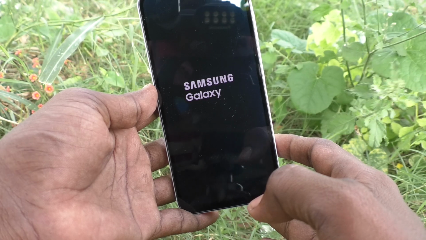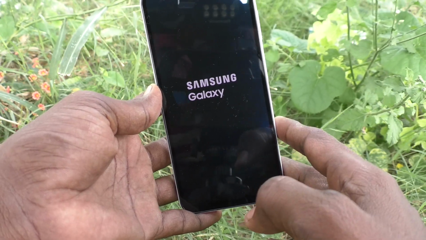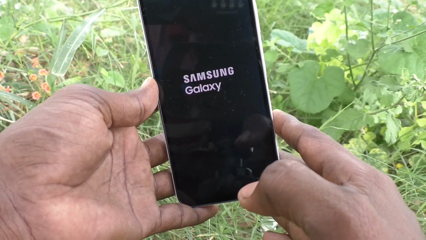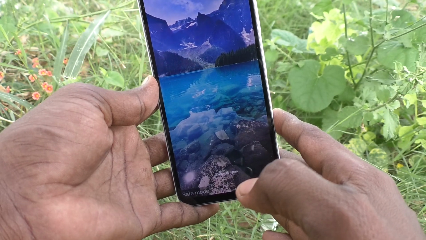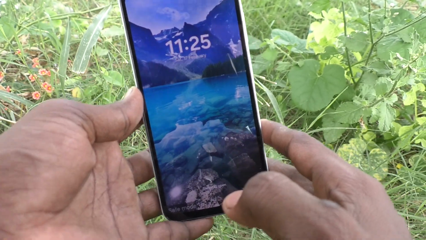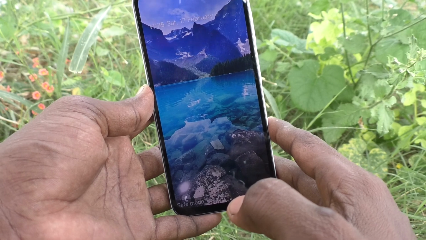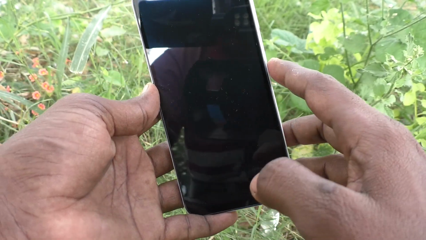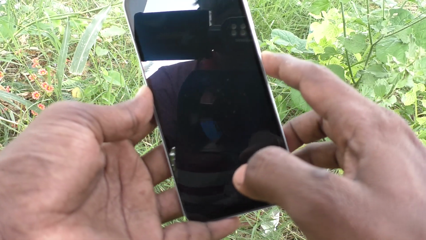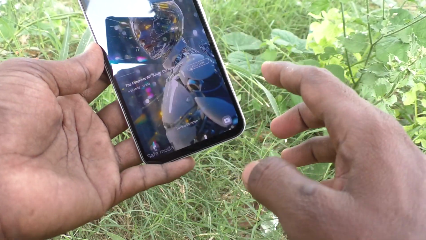Alternatively, you can go to the notification area and there will be the power off button. You go to select that power off button and then you can long press on power off soft key, then this safe mode will appear. Okay, in that way also you can select.